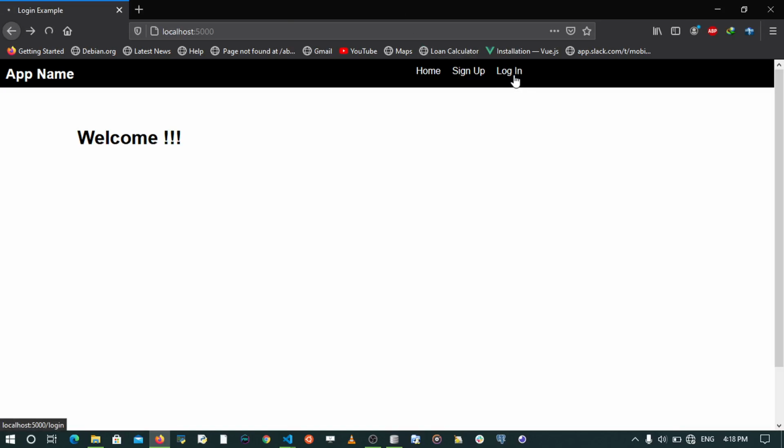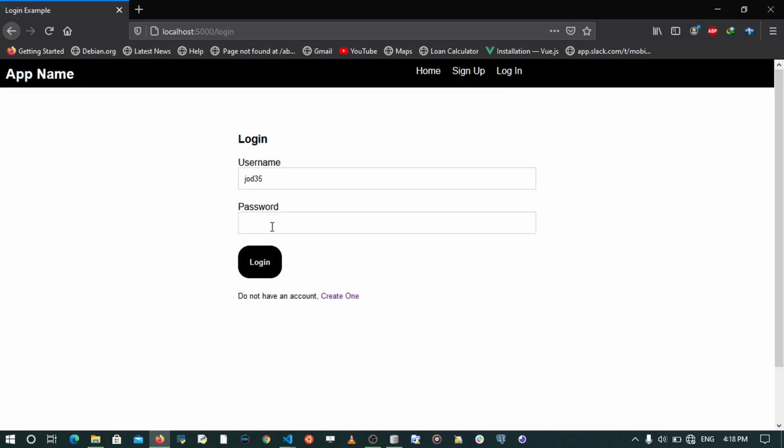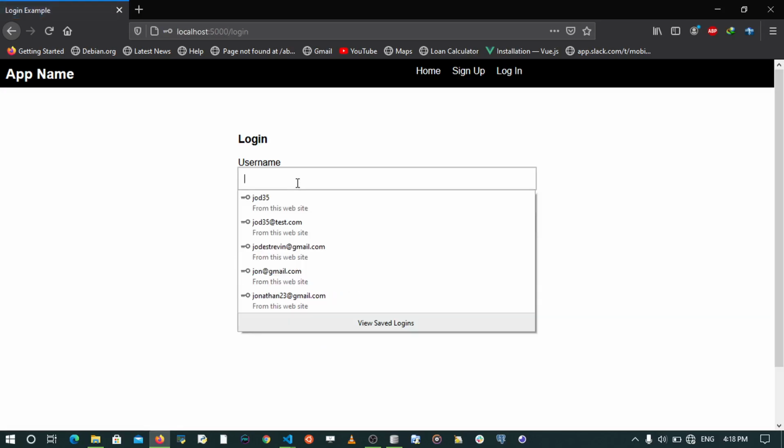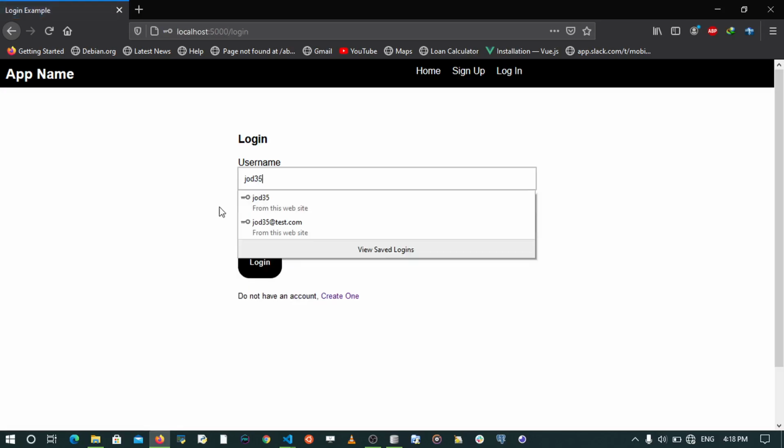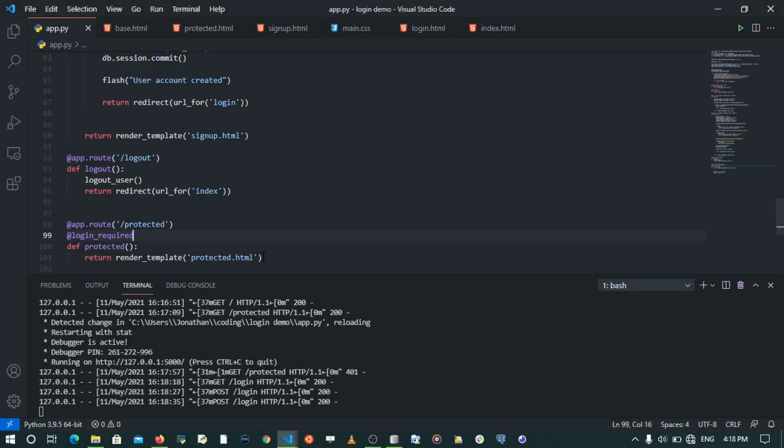So I'm going to log in again and specify that you need to log in to access it. So if I provide my credentials and login, let's see where our problem is.